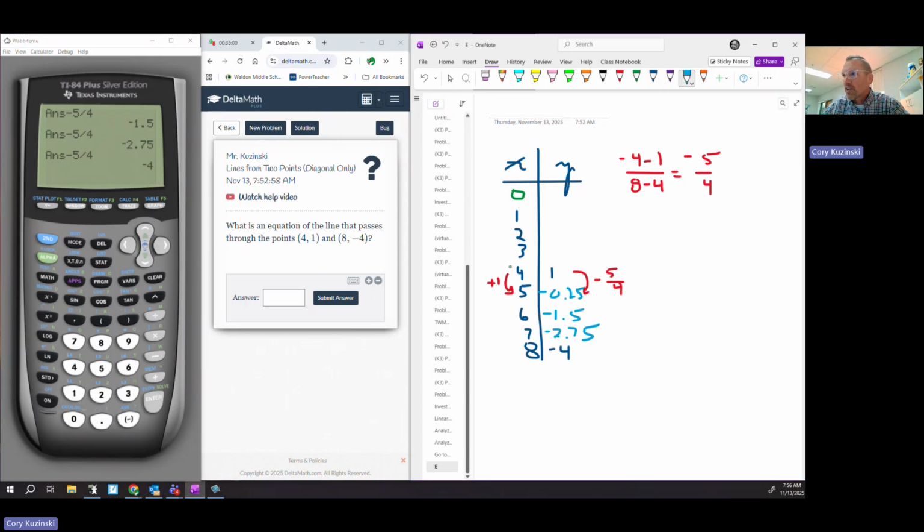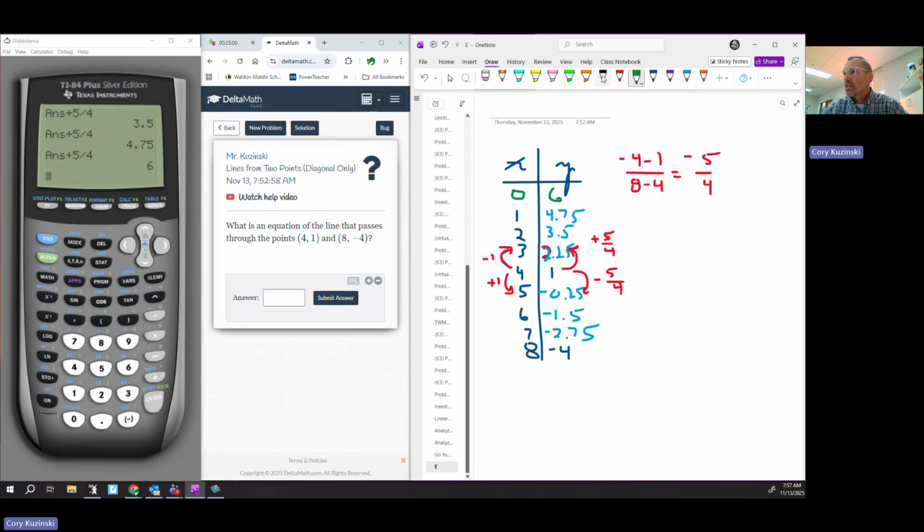Now, we still need to figure out that y-intercept, but that's what this means here: as x goes down 1, what's going to happen to this y value? It's going to go up. Oops, it's going to go up 5/4. Okay, so let's start at 1 again. And let's go up 5/4. And that gives me 2.25. Why will you not change colors? 2.25. Enter again, 3.5. Enter again, that's 4.75. And enter one last time, and that gives me what should be my y-intercept, 6.